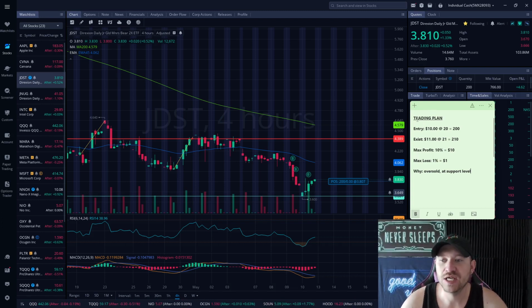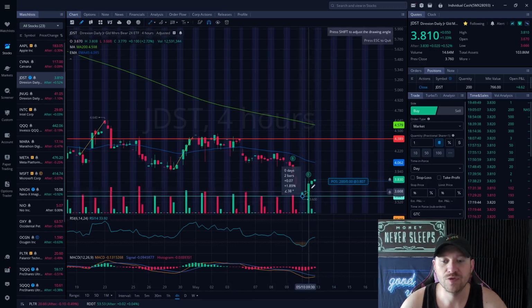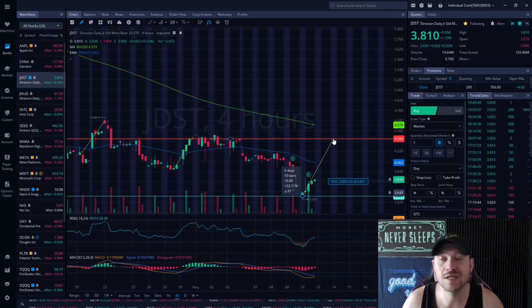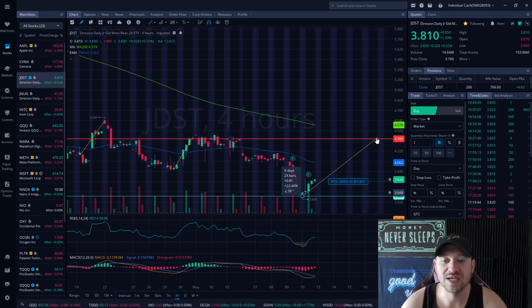So as you can see, guys, I did pull up a trading plan here, and we're going to use JDST as an example along with this $10 to make it easy. So starting out with an entry is identifying where you want to buy a stock. Right here, I identified I wanted to buy at the $3.60 level for profits from 360 up to this red line of 22%. Now, 22% profit is extremely high compared to, say, 2 or 3% a day. So this could stretch out to, say, a week.